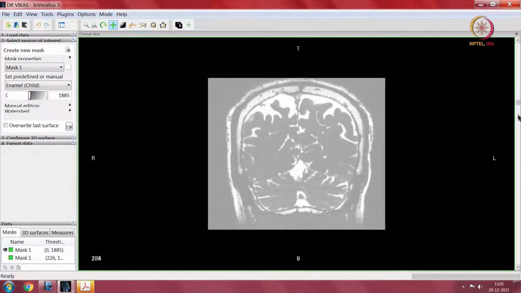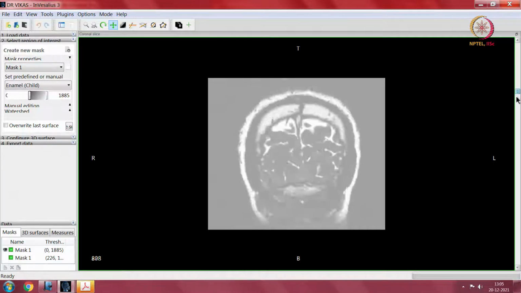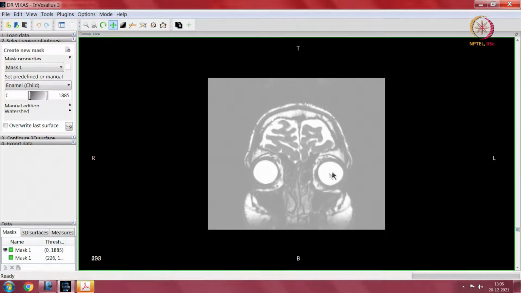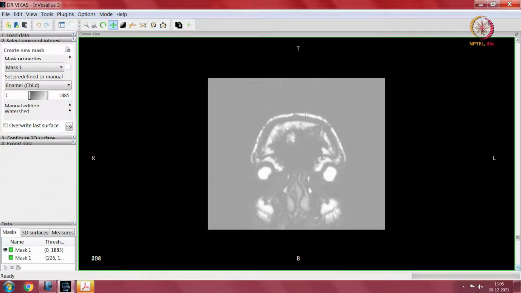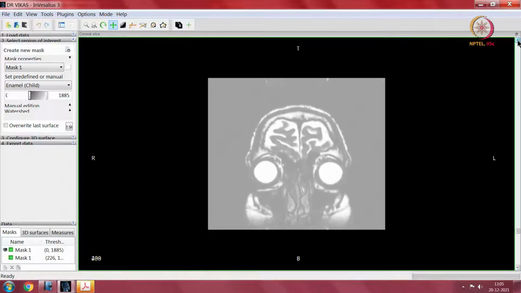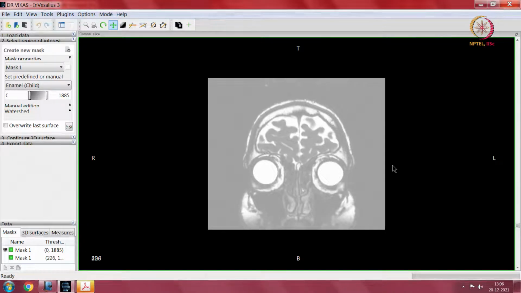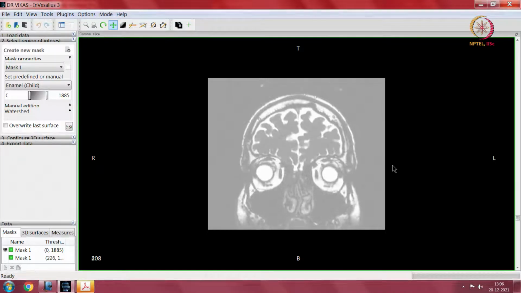So, we go front, yeah. So, that is the eye. The eye is a useful landmark for people who are seeing these images for the first time, or who need to work with these images on a regular basis. So, when you see the eye, you can sort of orient yourself. Remember that the image is looking towards you, the person is looking towards you. So, left is this side. This is the left eye, right eye. Then we have to go back a bit to identify some more structures.